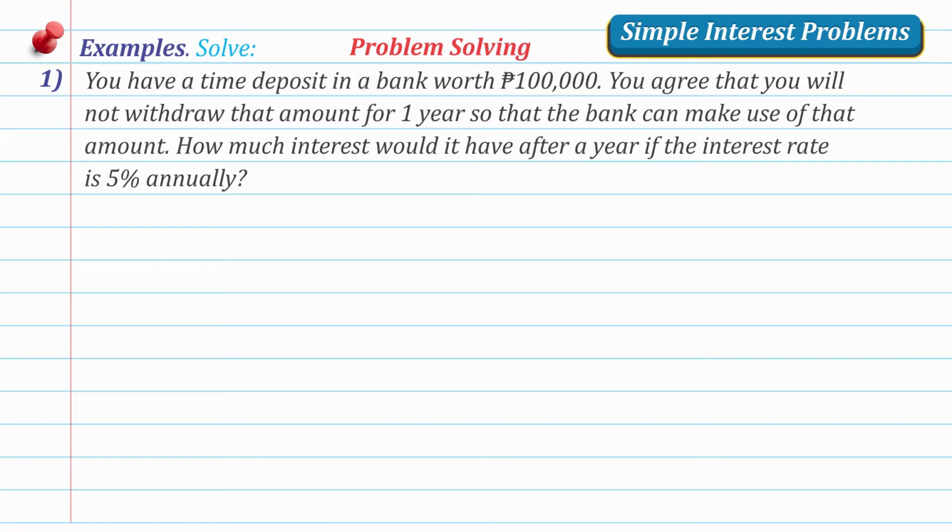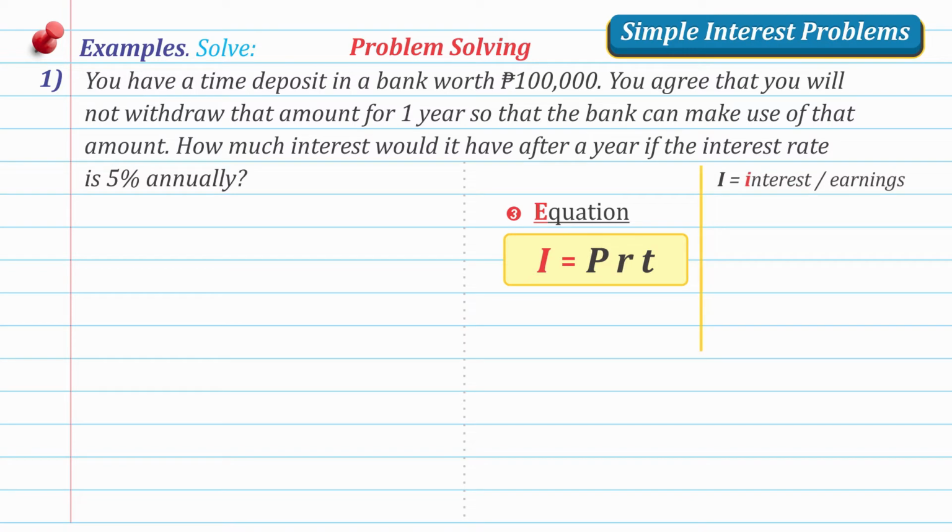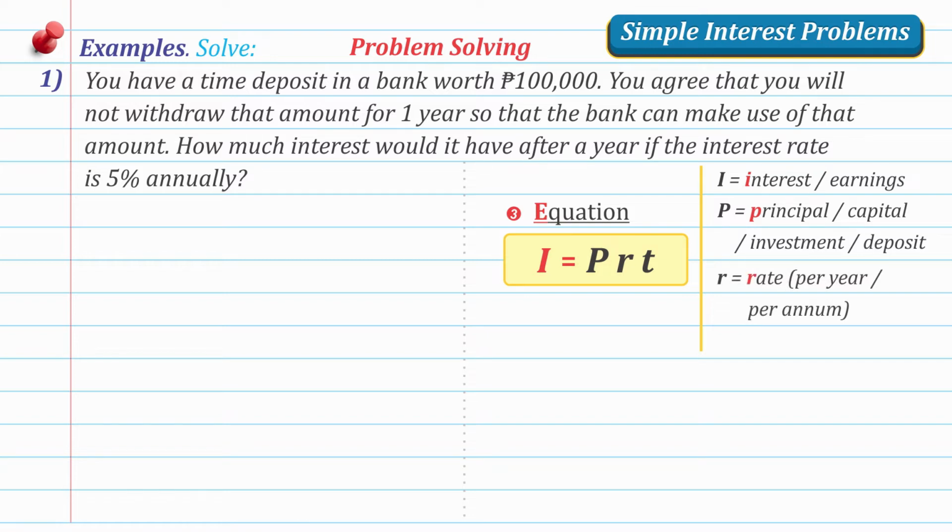Now, the general formula to solve this is I is equal to PRT, where I is the interest or earnings. Yan yung kita ng pera na i-deposit natin. Now, P is the principal amount or the amount you deposited, which you are expecting to earn money. So basically, ito yung pera nakikita. R is the rate per year or annual rate, and this is in percentage. And the last variable is T, the time. Usually, it's in years. And usually, 1 year lang yan.